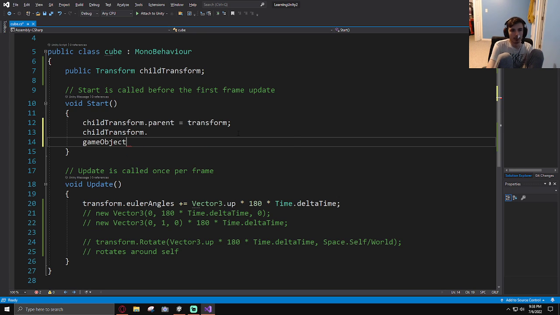Let's see, gameObject.transform. Is that right? That would be less confusing, correct?